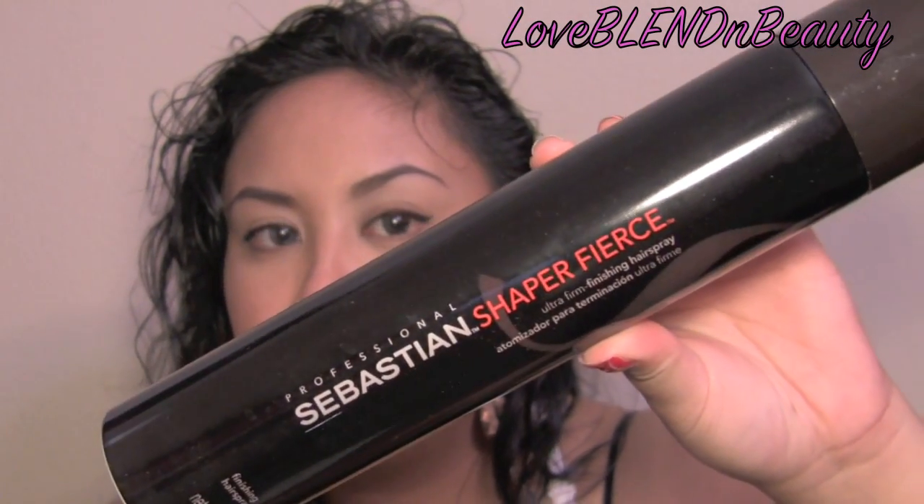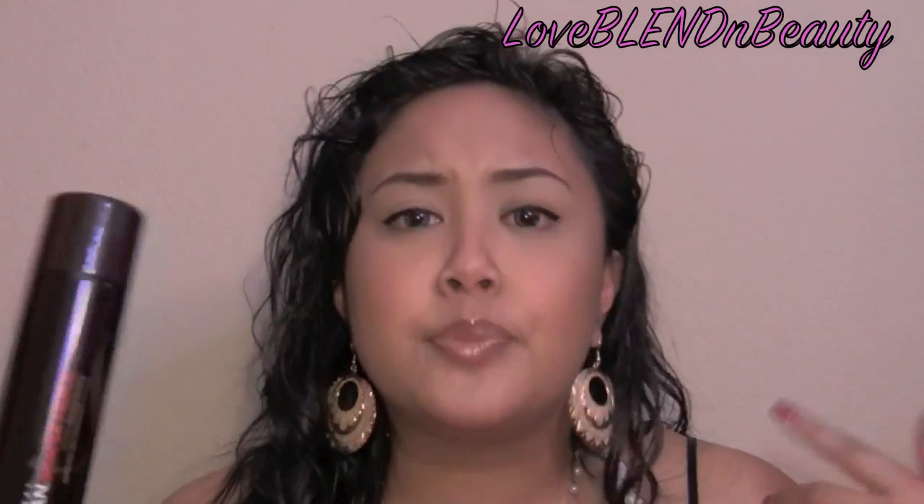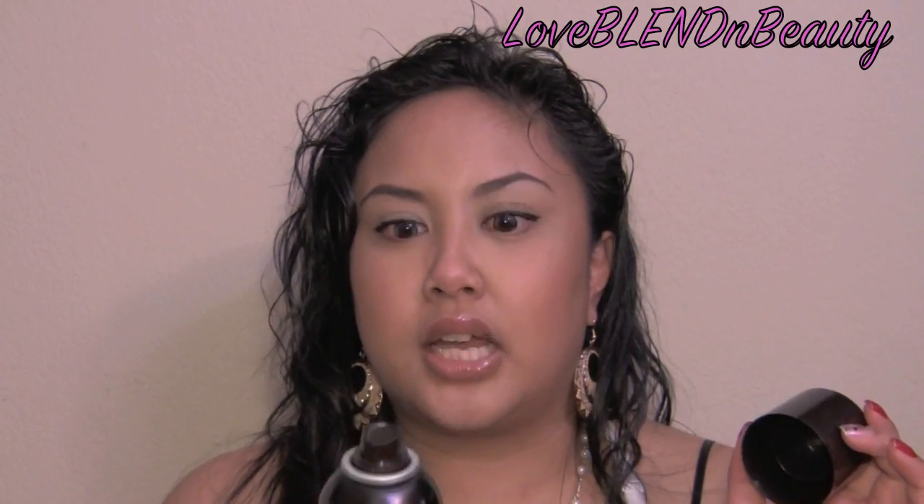Now for hair stuff. This is the Sebastian Shaper Fierce hairspray. Sebastian Shaper hairsprays in general are really, really good. I used to use the white one — it has these brown tan-colored S's all over it — and it was my holy grail for weddings, proms, cotillions, and updos. But I found this one, and it's pretty much the same but a better formula. If you like the Sebastian Shaper hairsprays, you'll really like their black bottles. There's another one called Zero Gravity or something, but I like this one a lot and it doesn't smell very bad — I actually kind of like it.